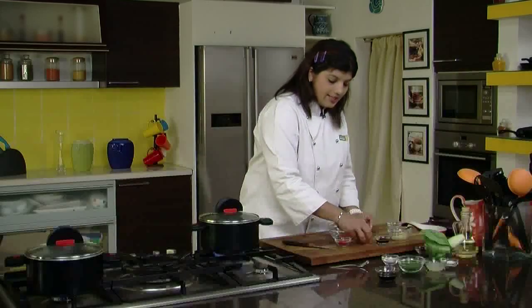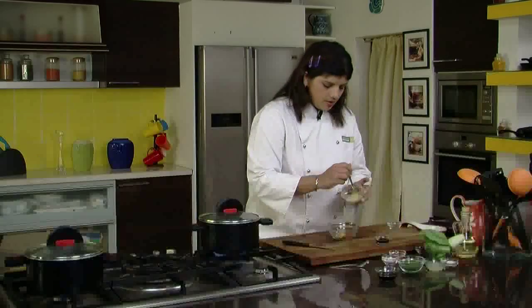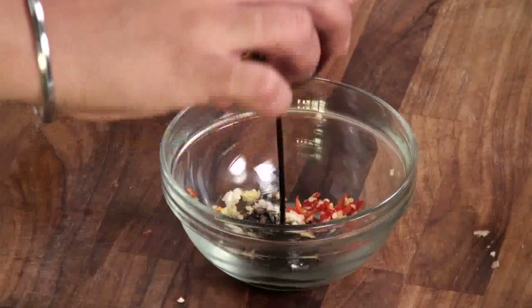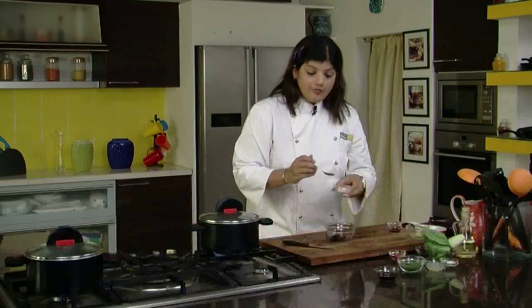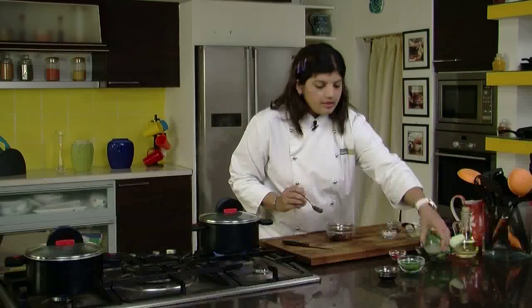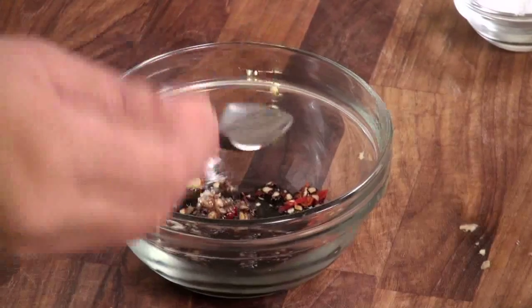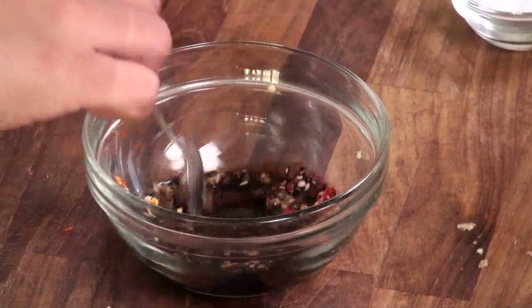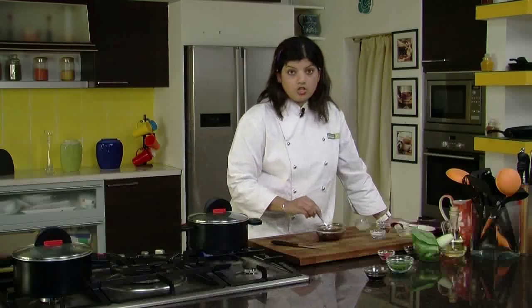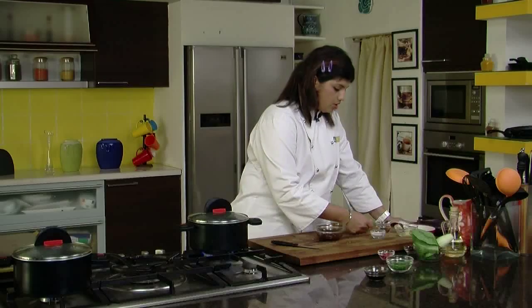Now to this we'll add in the ginger that we had chopped, some garlic. To this we'll add in soya sauce, some salt, very little salt, little sugar, lemon juice. Mix this well. Make sure the sugar dissolves completely. Now what? This is not sauce. Definitely yes, it's not the sauce.